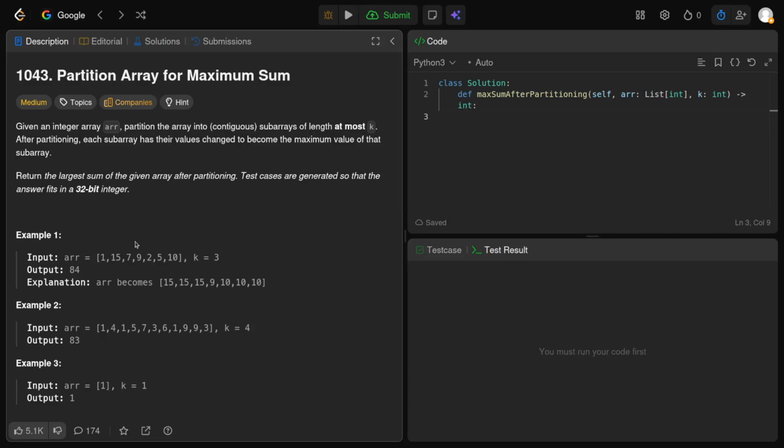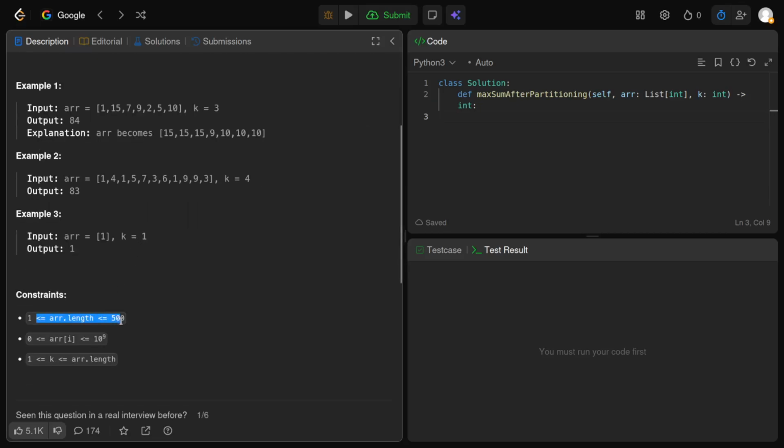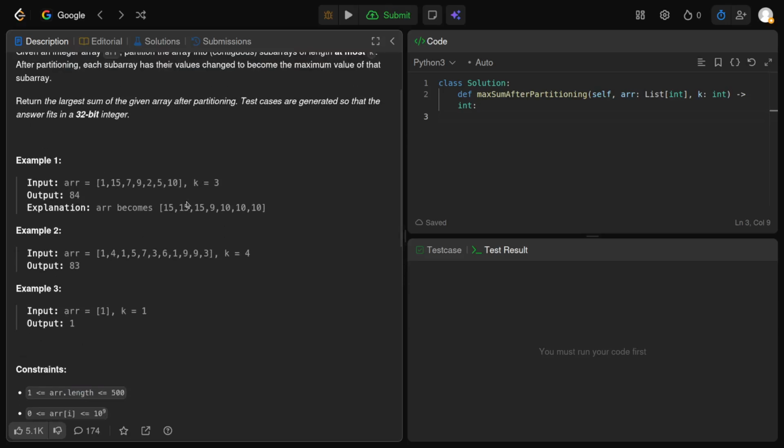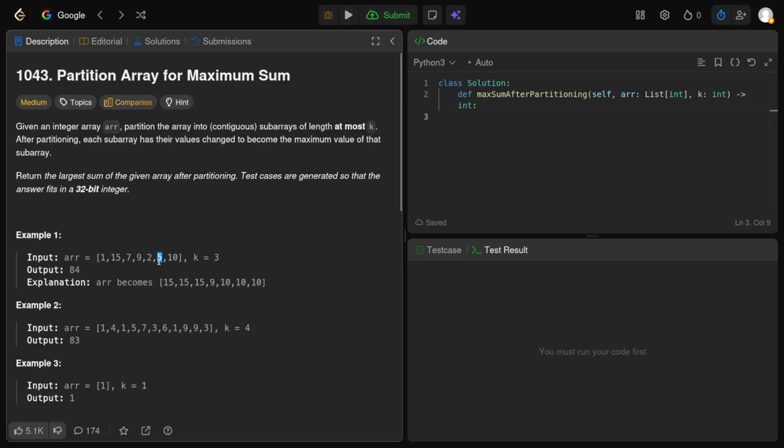Question is, what are the constraints? So 500, so, okay, let's say we are in this position. Let's say we have the whole array and we want to create partitions, right? So the first partition can be this, and then we have to solve the same subproblem for this with k minus 1, right? And for that we can try this, and k equal to 1, right? If k is 1, you just get the prefix maximum.